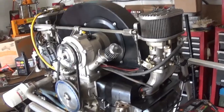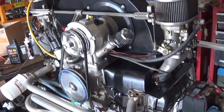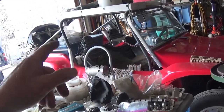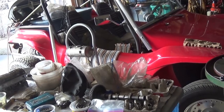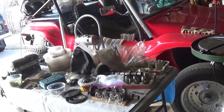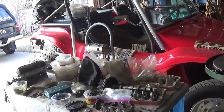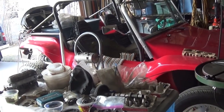I've taken these engines of mine up to 10,000 feet. I've driven this tow buggy through Rocky Mountain National Park to Granby, which is supposed to be the highest paved road in the United States. I don't know if that still stands, but I think it goes over 14,000 feet, and the car starts and runs okay. Air's a little thin there.